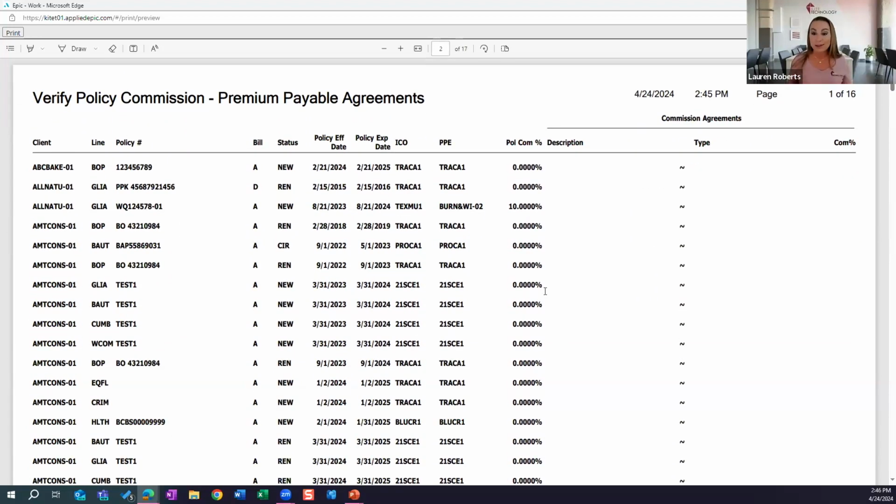So it does make it a lot easier to see the things. And like Jenny said, if you want to do a reassignment, you can reassign new commission agreements. You can reassign from producer to producer, from broker to broker. Yes, I said that on purpose, because you cannot reassign from producer to broker or broker to producer, only within their own little areas there. So really cool report.